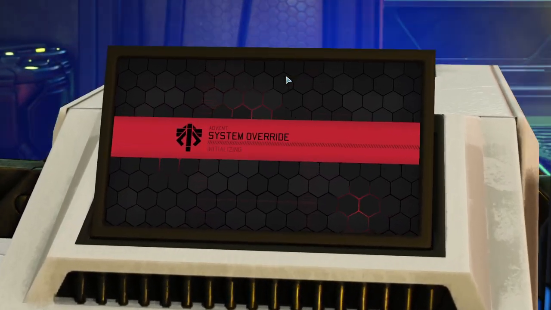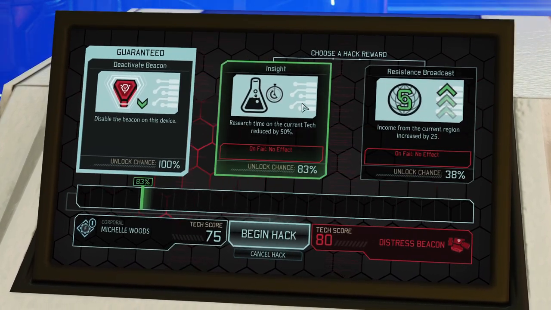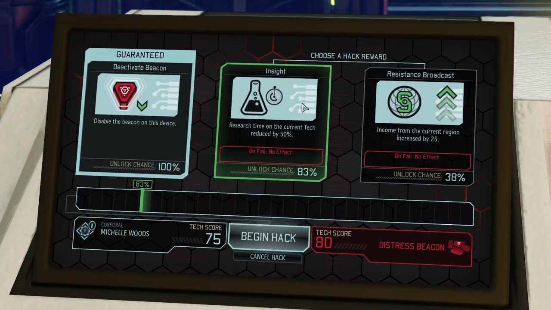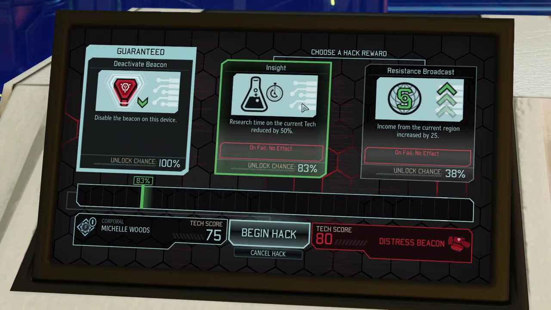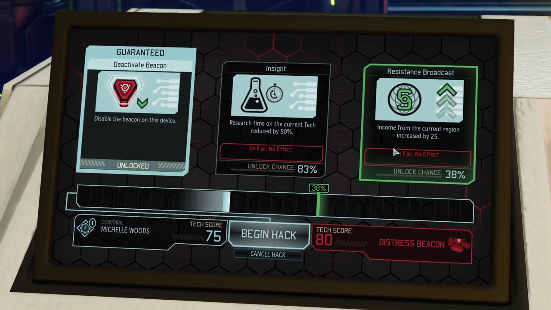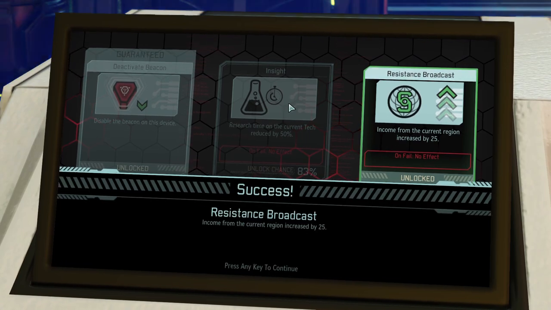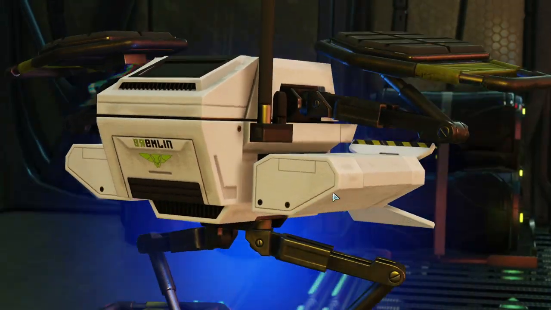We know that there is another pack back there. Research time of the current tech is reduced by 50%, since we only have about half a day of research left. So we're going to go for income. This here is literally useless. It would be perfect if we would have started our research of plated armor.